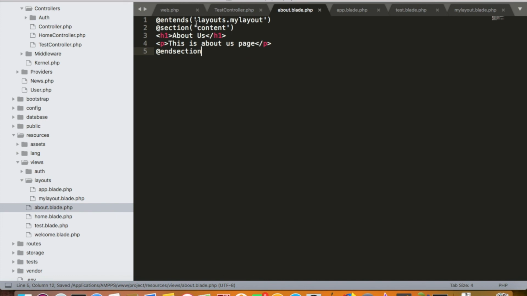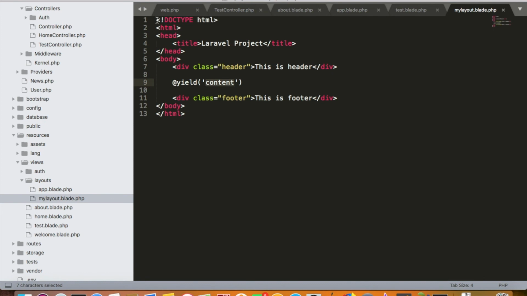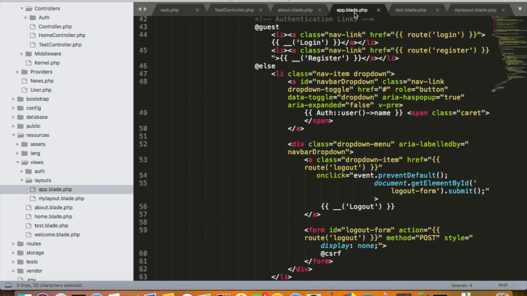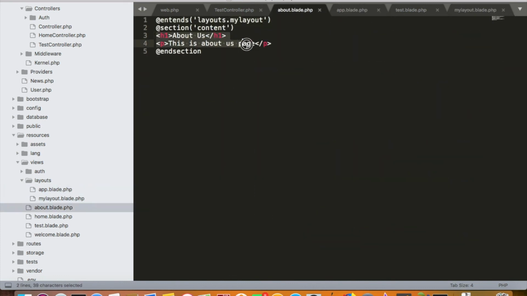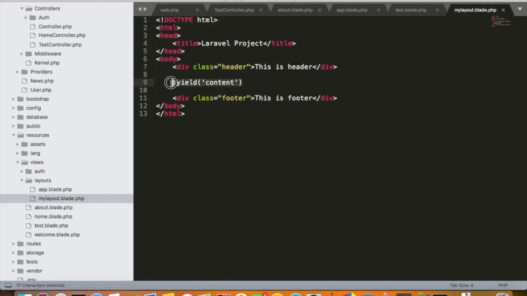So now it grabs the layout, each and every part from here to here, but instead of this yield content, it takes the section called content from the view inside my about, from here to here, and sends this content to this block in my layout. So the heading tag and paragraph tag will appear over here, with this on the top and this on the bottom. So what we should see now is this is header on the top, a heading tag and a paragraph tag, and this is footer in the bottom, right?